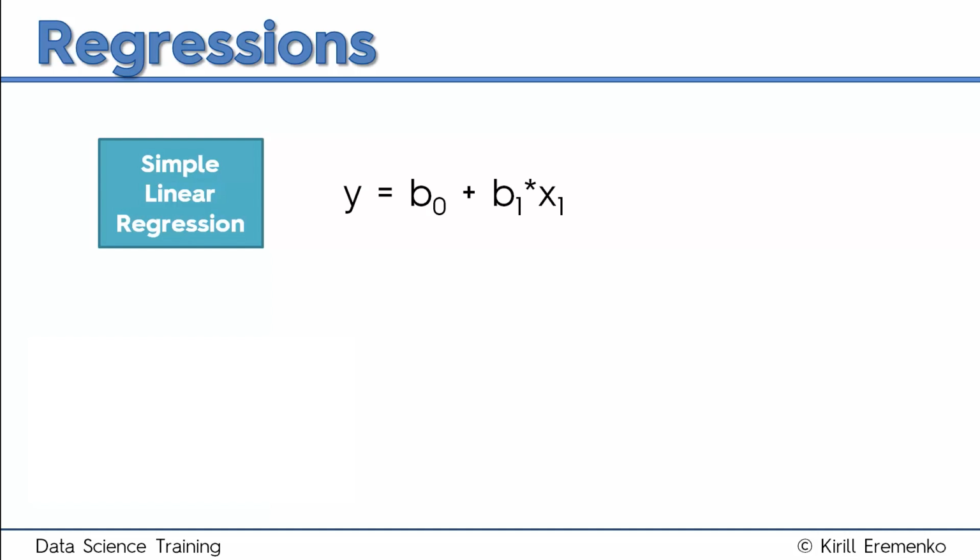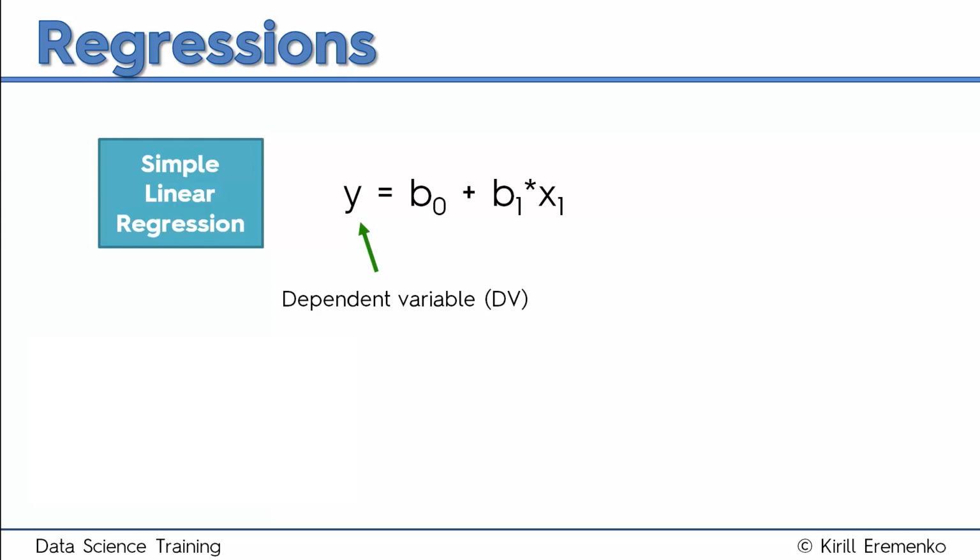A simple linear regression is basically this formula where y equals b0 plus b1 times x. And you might recognize this formula from back in high school. It's just the formula of a trend line or a sloped line on an xy axis. And let's go through these variables and coefficients one by one.